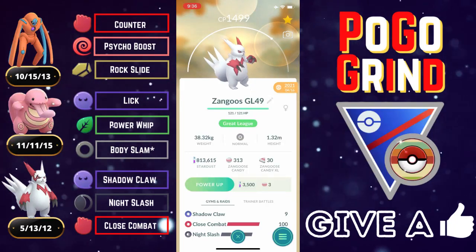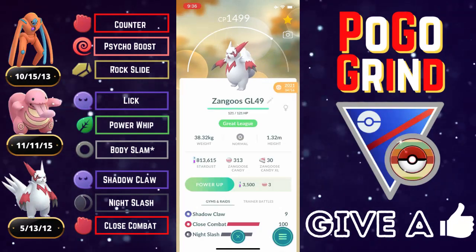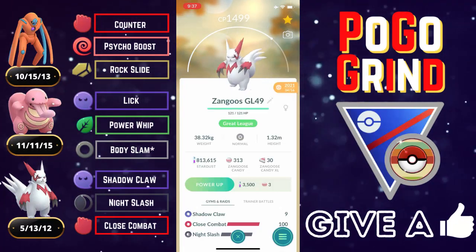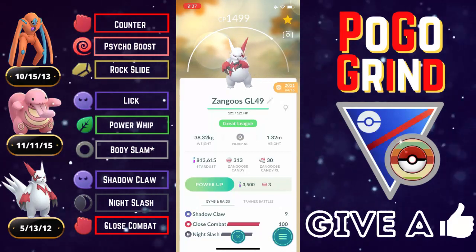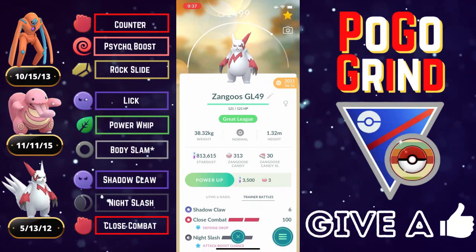Welcome everyone! In this video, we are in the Retro Cup, showcasing some more fun battles featuring Zangoose. Zangoose is always a fun pick. Unfortunately, it is one of those region-locked Pokemon.